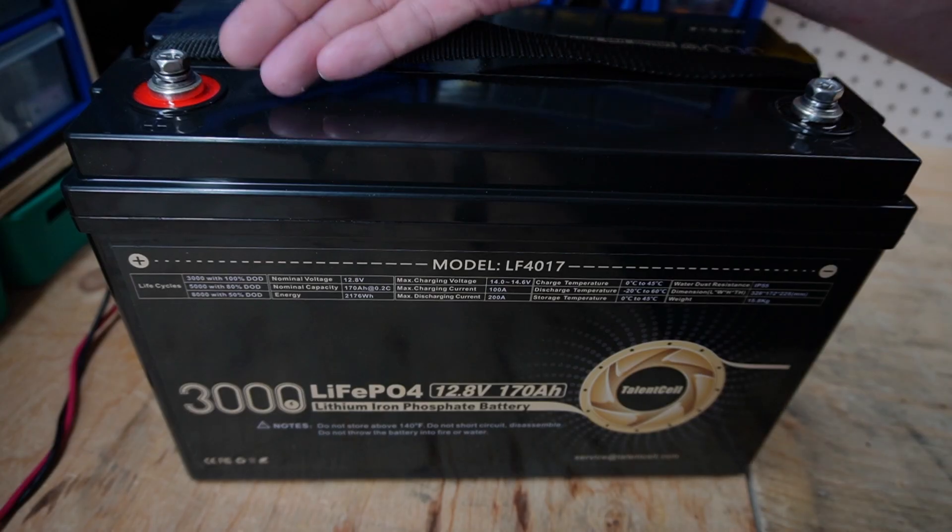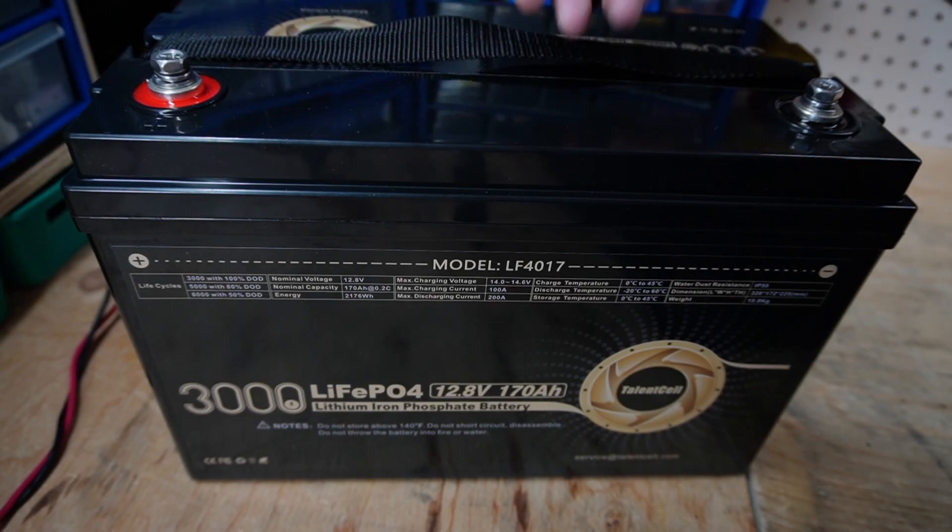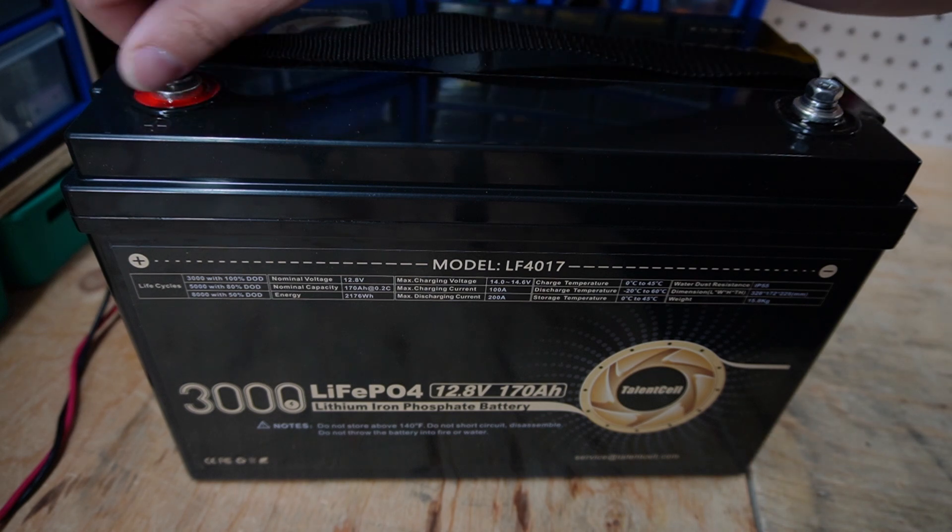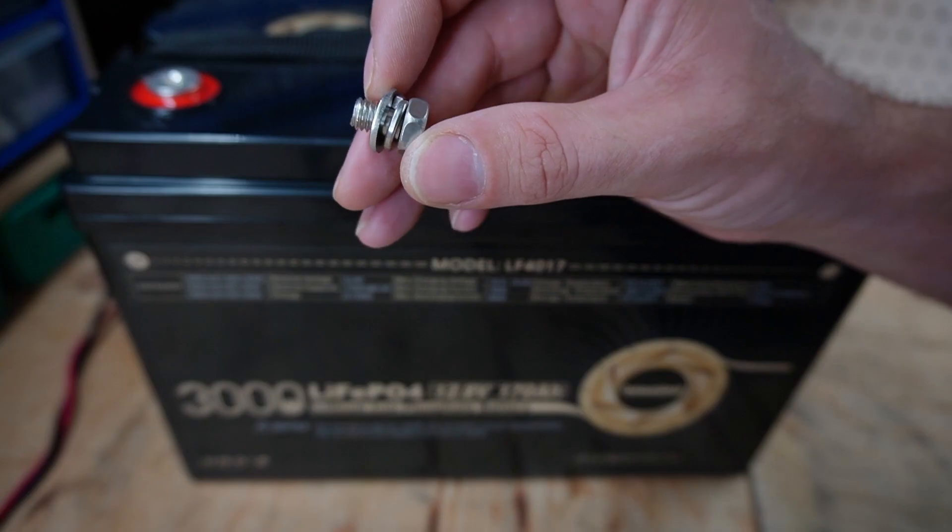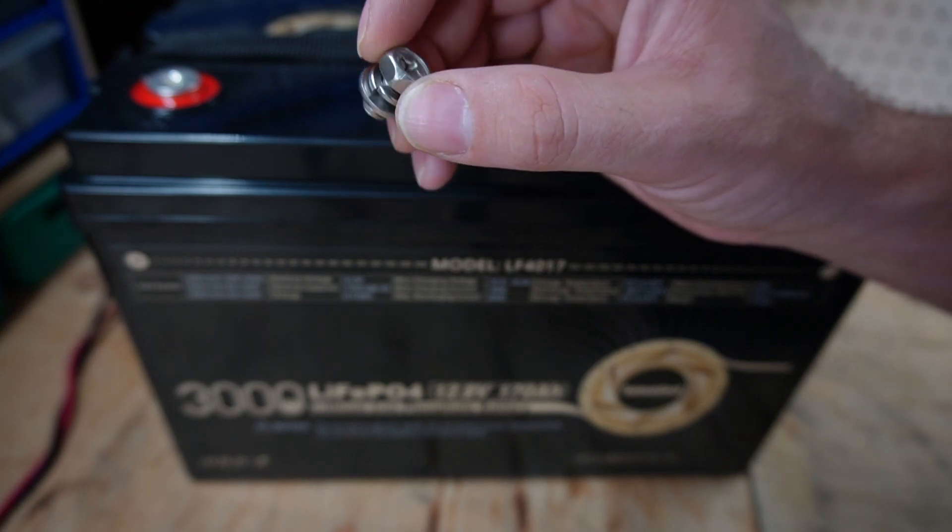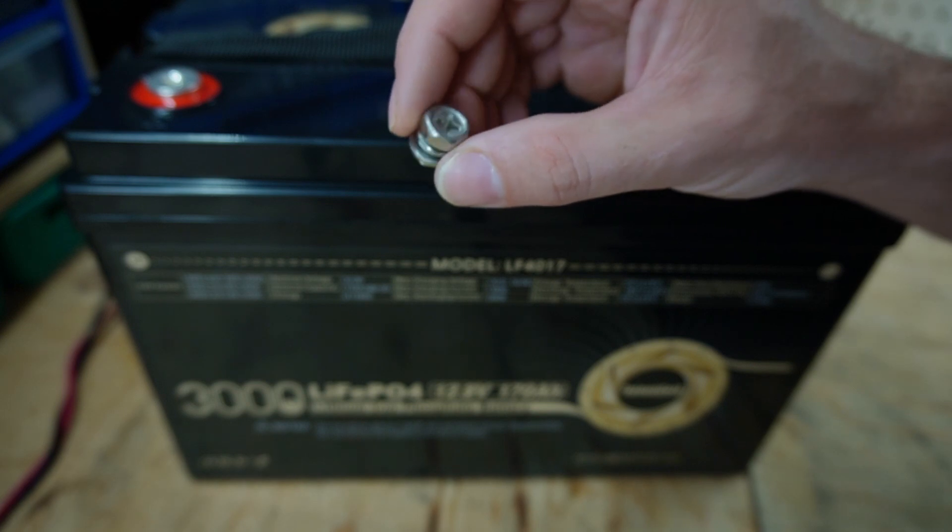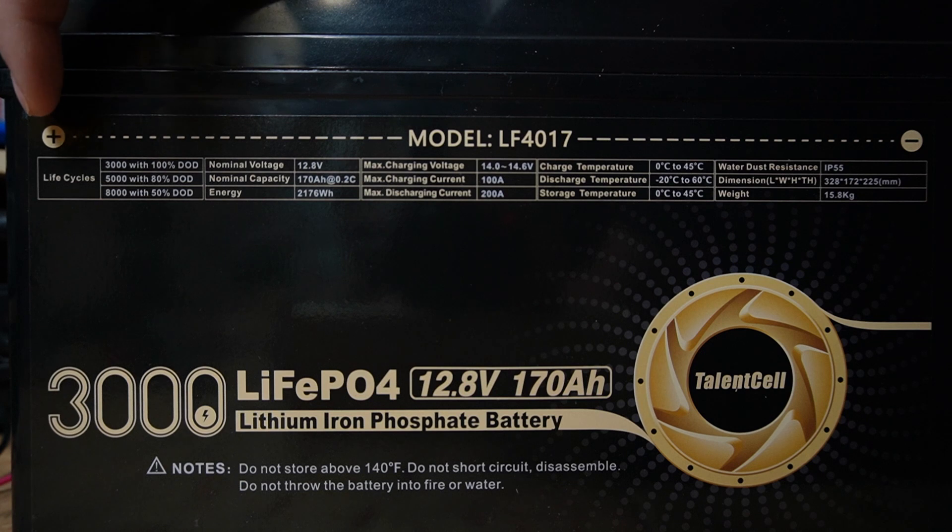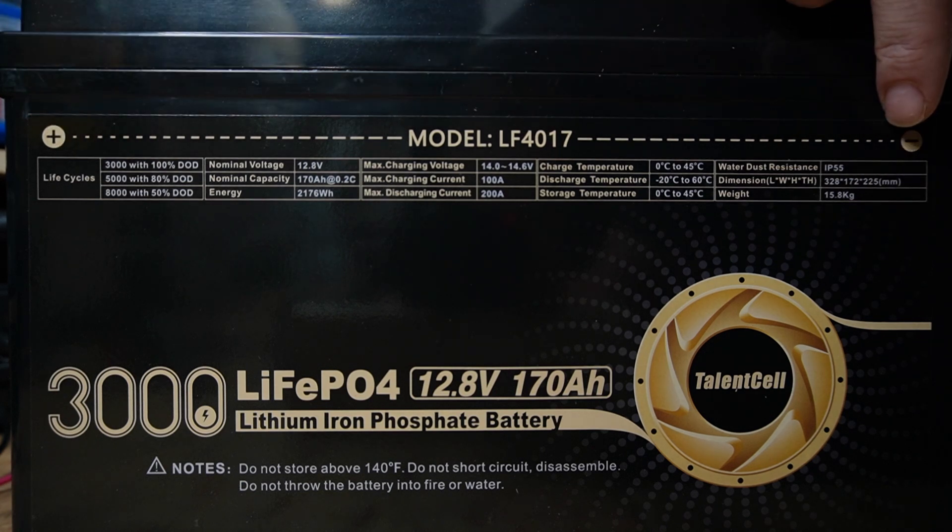Straight away we can see we have a pretty generic case with a nylon strap and terminals, positive and negative. We have a little bit of a short bolt here with a washer, a split washer, a hex head, and a Phillips screwdriver to tighten. This is an M8 bolt. On the front of the battery you can see our positive and our negative.